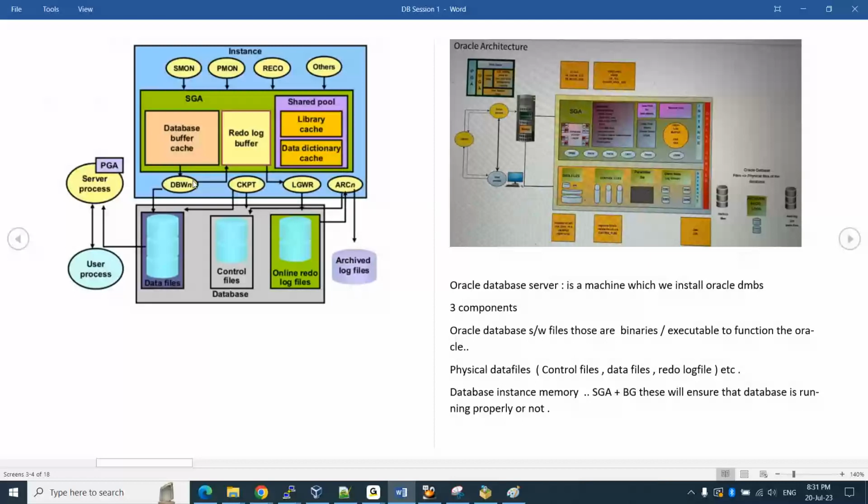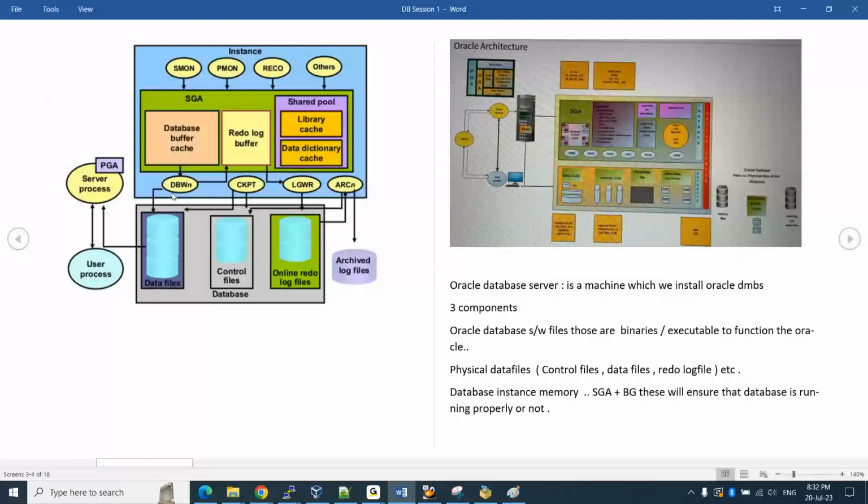And DB writer, DB writer means database writer. Whatever the committed transactions it finds from the redo log buffer and database buffer cache, those committed transactions will be written in the data files. If somebody wants information from the data files, it will fetch this information from the data files and put it in the database buffer cache. Who will do that task?